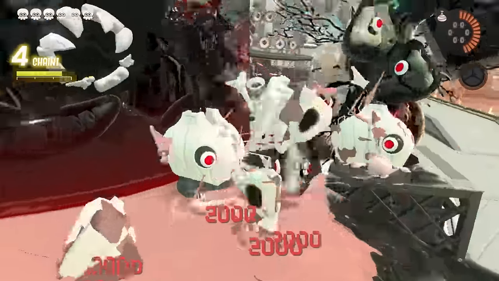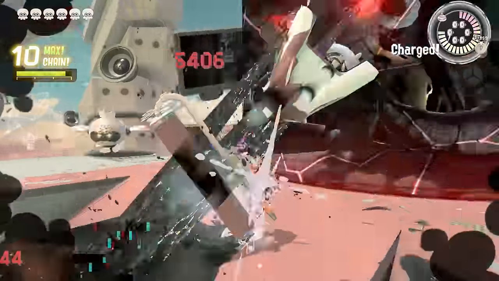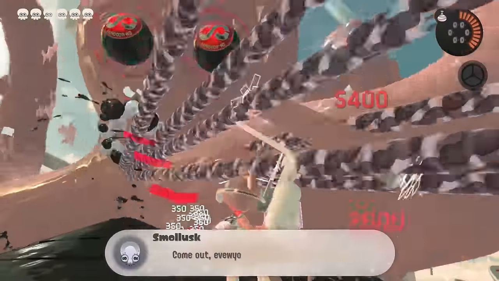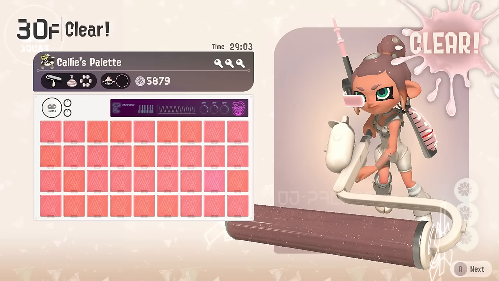I will say though, compared to the brush run, the slapping is not as fun as just rolling into things. Does this cancel his attack? No, it does not cancel his attack. Okay. I can do that too, though. And done. And there you have it. We have cleared Side Order with a monochrome run of the roller. Took a lot longer than with the brush, I'll tell you that.